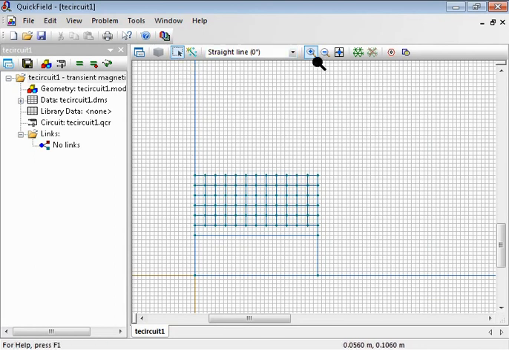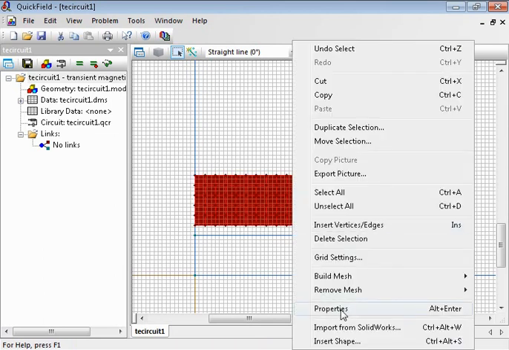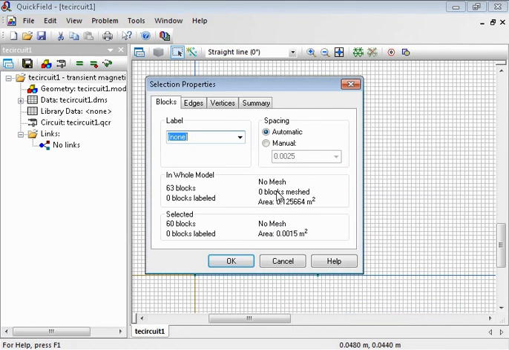So this is the coil. Or winding, doesn't matter.